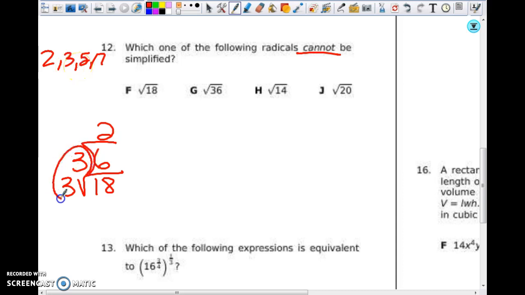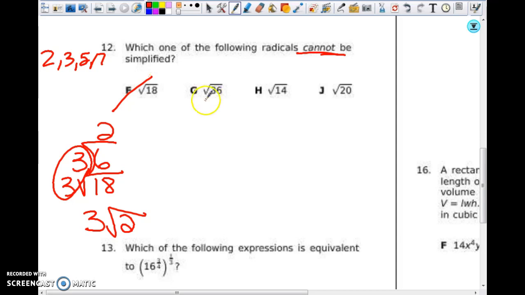Do y'all remember what to do when you have a pair? You circle them. They get married. Okay? They become one. So I have one married couple, one circle of what? What's the number? It's a 3. They go outside, and the single people, who's still single? 2, they still live at home. Do y'all remember this, kind of sort of? It's been a while, but we did it for like a day and a half. So did we simplify square root of 18? Yes. And they want to know which one cannot be simplified. So it cannot be this one because we totally simplified it.